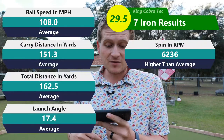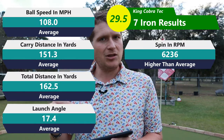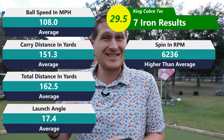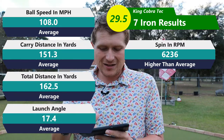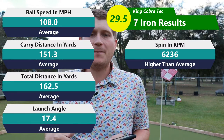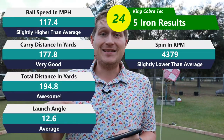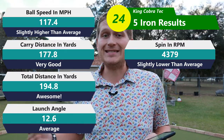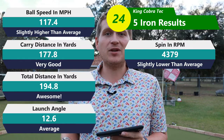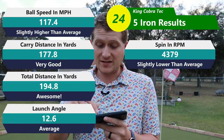Let's dive into the numbers and see how the golf ball performed. Seven-iron spin: 6,236 — that's a little more than normal, which is what I'd expect for a two-piece, but I expected it to be a little lower since the ball is firm and promotes more distance and straightness. You might end up getting a little too much ballooning, but ultimately it's not high enough to make a difference. Ball speed: 108 — that's about average, right in the middle of the pack where I'm usually at. With the five-iron, this is definitely where that firm feel and distance ball comes into play. The numbers are pretty decent — really good there as far as distance, I think that's in the top three of what I've tested so far. Really like the numbers from the five-iron a lot.